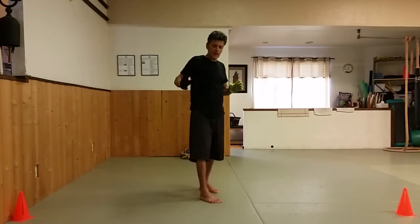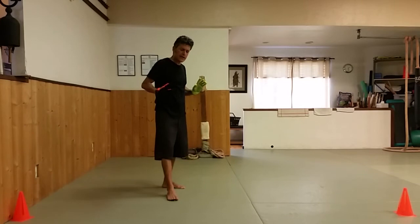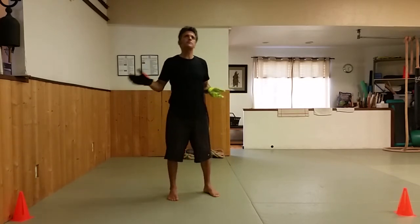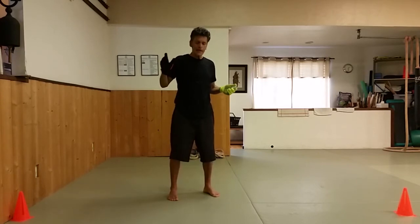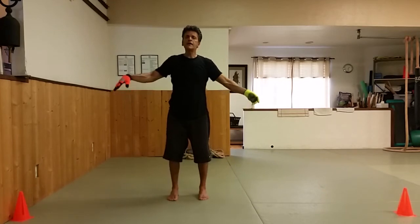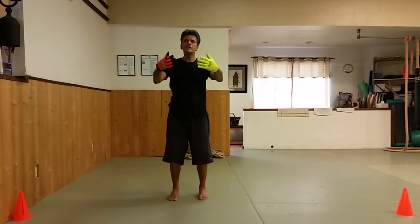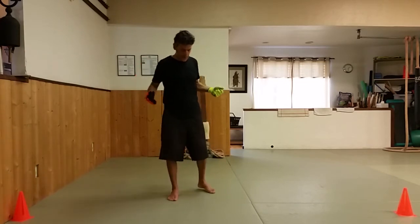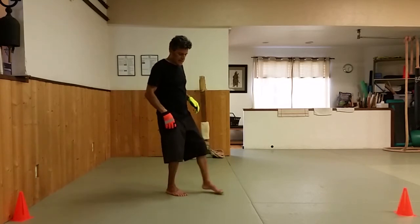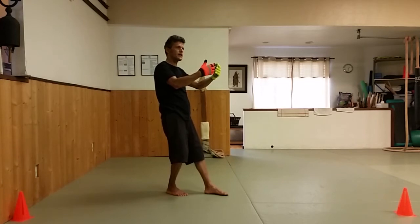We will compare and contrast moon embracing palm to cradling the moon against the chest. So first of all, let me go way, way back. We may have been, okay, so embrace the tree is with the feet even. And if I ever mix that up with what we're doing, apologize. But this is going to be in empty stance. So cradling the moon against the chest is traditionally in empty stance.